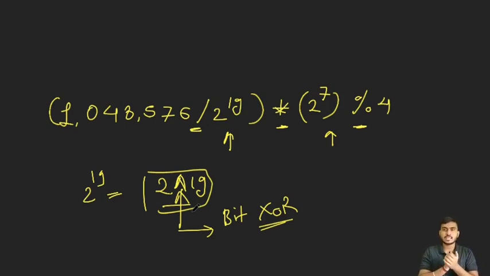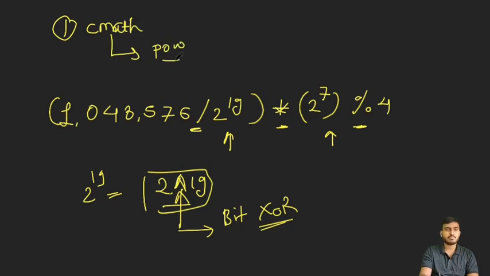And that's the reason we have to do some tricks for solving this example. There are two ways by which we can take powers. This is very important, so listen to it very carefully. There are two ways by which you can calculate the power of any number. The first way is using a standard library called the CMath library. There is a standard library called CMath, and this library provides a function, and the name of that function is POW. So you can use this POW function to take powers.